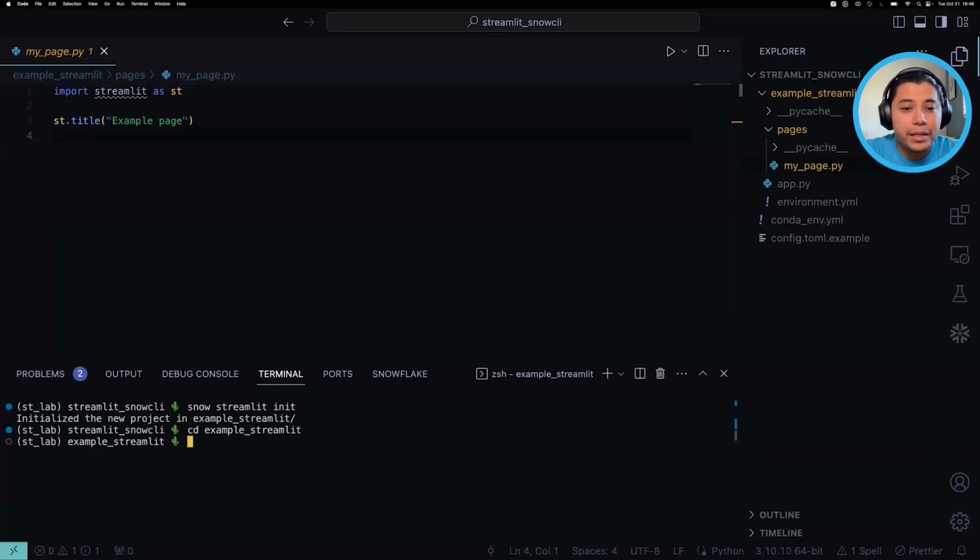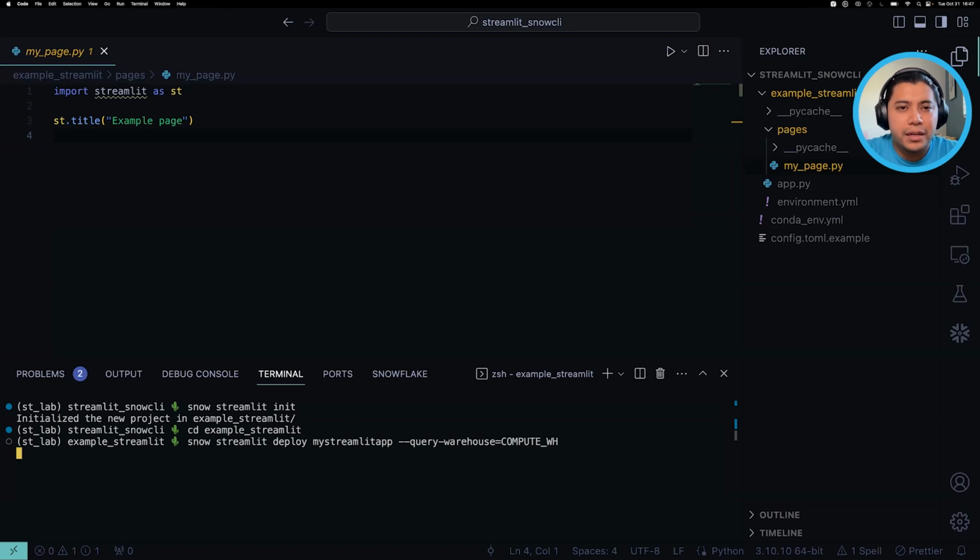And then I'm going to deploy this app into my Snowflake account. And so again, I've already configured the connection to my Snowflake account using that toml file. And so I'm going to type in snow streamlit deploy. The name of my Streamlit app is just going to be my Streamlit app. And then you have to specify a warehouse. So query warehouse is the flag that you would type in. And then I'm going to just set that to the compute warehouse that comes pre-bundled with all Snowflake accounts. So, all right, I'll hit enter here.